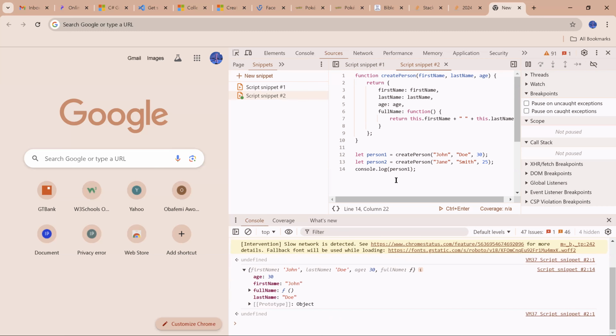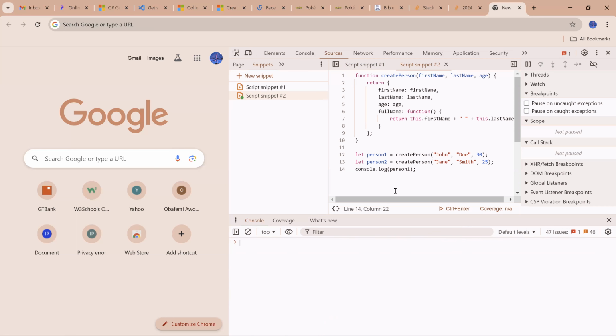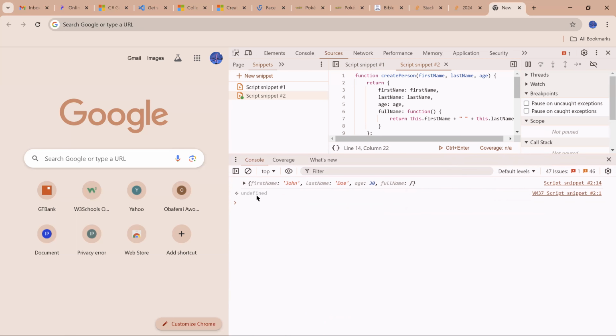So I can now decide to add certain properties. Now look at this. Let me clear so that we can see what I'm talking about. Let me expand. Now, if I drop this, look at these properties: age, first name, full name, last name, right?